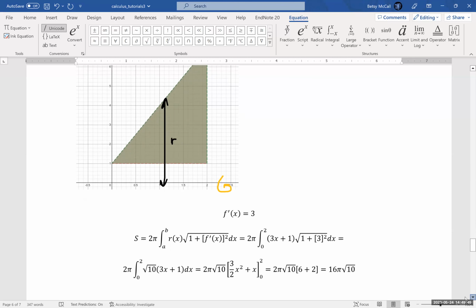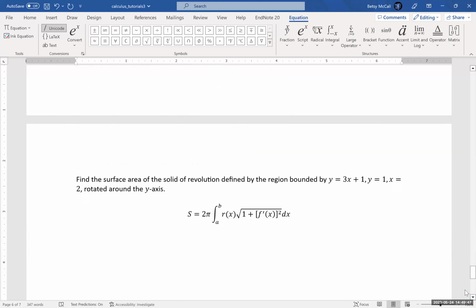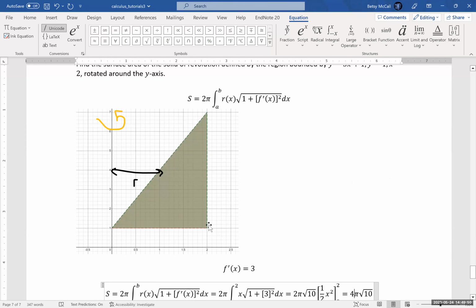And so the same is true for this second version of it. I'm not thinking of this line because I don't need calculus for this line. If I rotate this around the y-axis, I just get a solid cylinder. I don't need extra fancy stuff for that. What I need is the extra fancy stuff for this portion. And so if I rotate that around the y-axis, the part that I'm getting the value for the surface area for is this line, and that's what needs this formula.